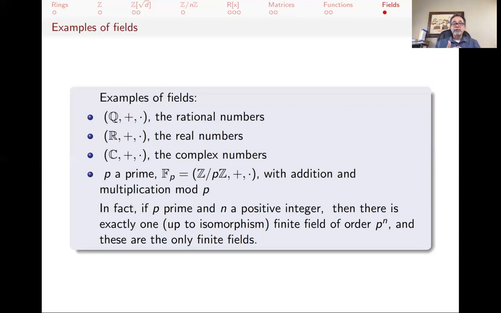In fact, the one of order 3, you know what it is. It's Z mod 3Z with addition and multiplication, but you don't know what the other ones are. And even if you think you do, you don't. But again, this is a fact that there's only one of each one of those prime powers, and there are no other ones. It needs a proof, which will be proved much later, after we study field theory, which won't be for quite a while.